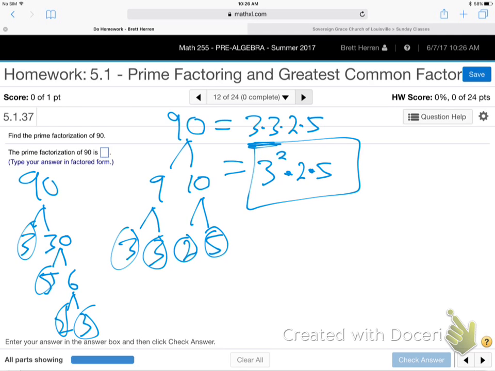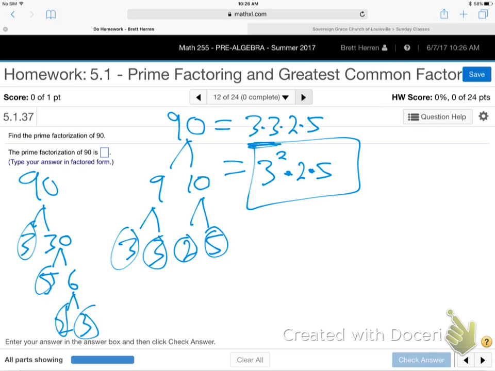In fact, there's a fundamental theorem of arithmetic which says no matter how you break down a number, there's only one way to break it down to primes. Every number is made out of primes in one unique way, like a DNA stamp, a unique way of building every number out of primes.